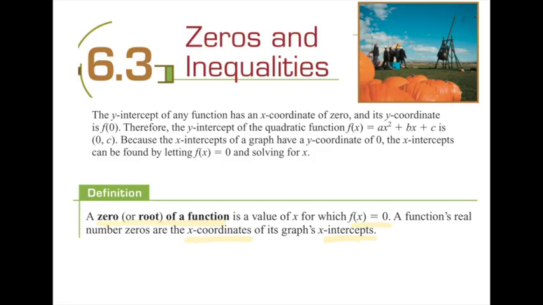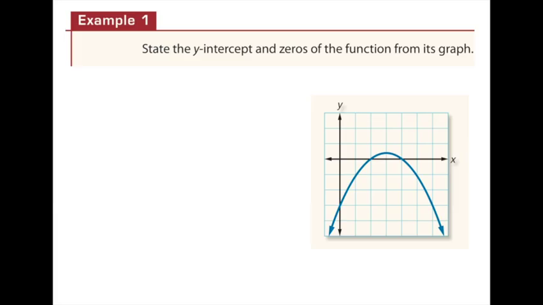So they can ask for the same thing two different ways. They can say find the x-intercept, or they can say find the 0. All right, that's the same method that you're solving. So when you have a graph, it's really easy. If they say state the y-intercept and the zeros, you can look at the graph and figure out where the y-intercept is and where the zeros are. The y-intercept is where it crosses the y-axis. So if you have a graph in front of you and they ask for the y-intercept, look for the point where it crosses the y-axis. And then you can just list it.